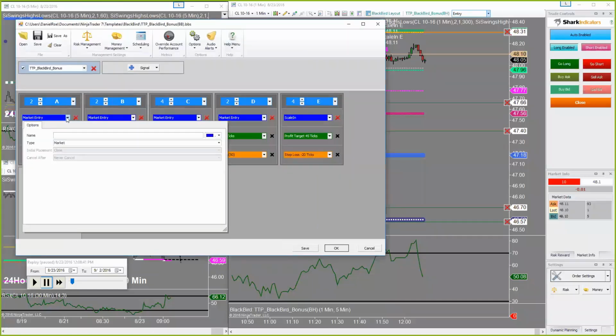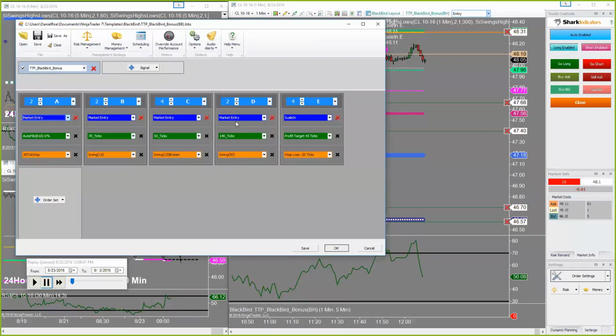So here we set what type of order we want. In this case, just market. You could set stop limit, whatever you want. So we've just entered all of these 10 at market, and then the 4 that we use to scale in, we've entered at limit. And if you had a smaller account, you could set these to 1, 1, 2, and 1. Enter 5 contracts.